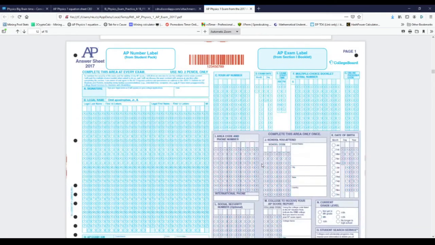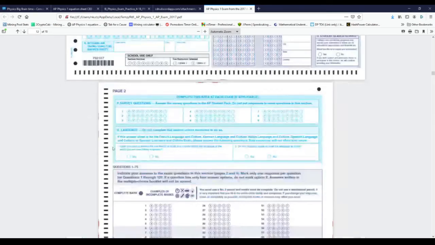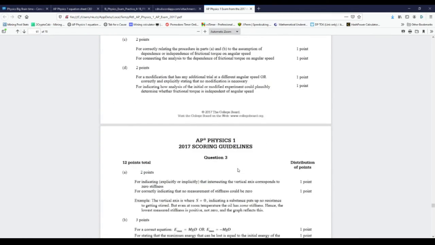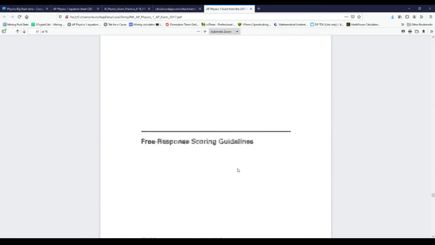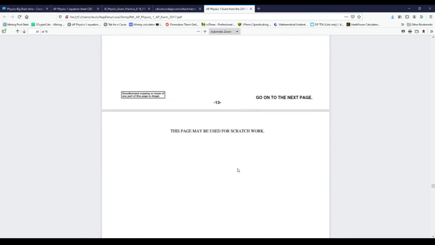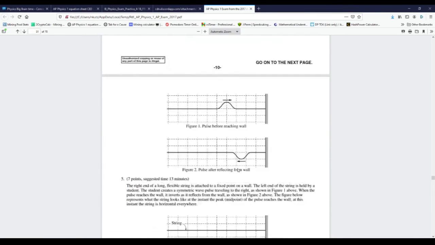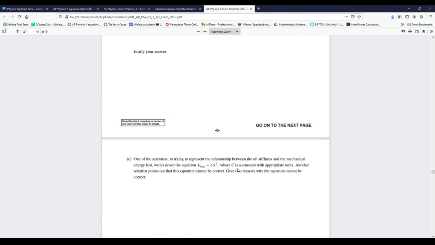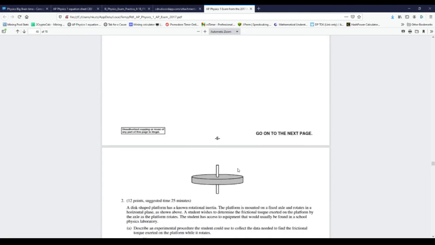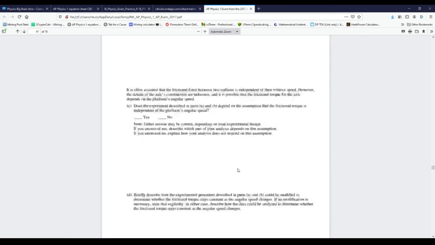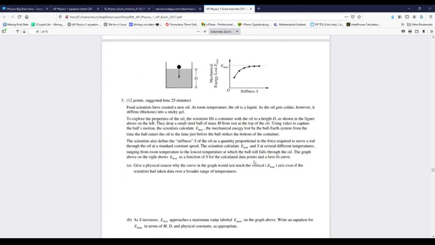What about the MCQ? What question is it exactly? I think it was like question 2 or 3 or something like that. It was question 3 on the FRQ. That's the answers. Is this it? That's pumpkin. Yeah, there it is. No, go back down. Go down slowly. So that one. There it is.